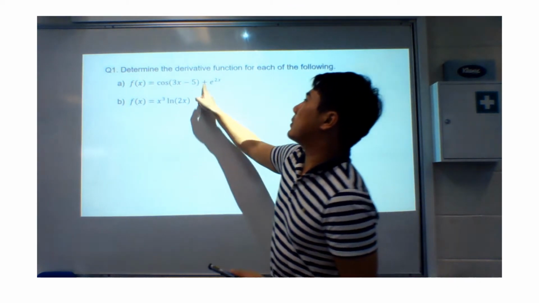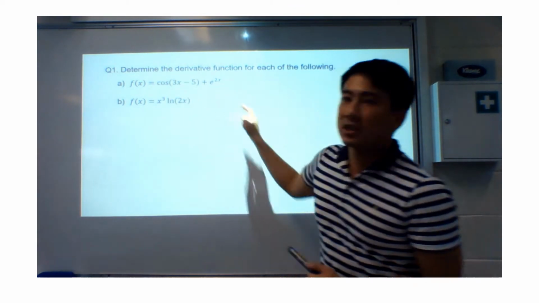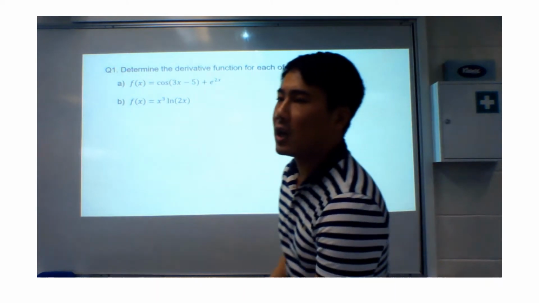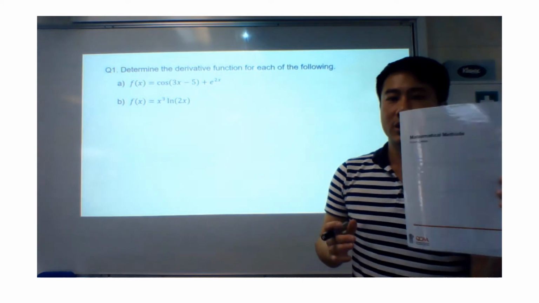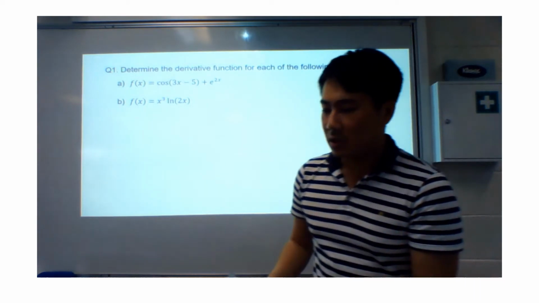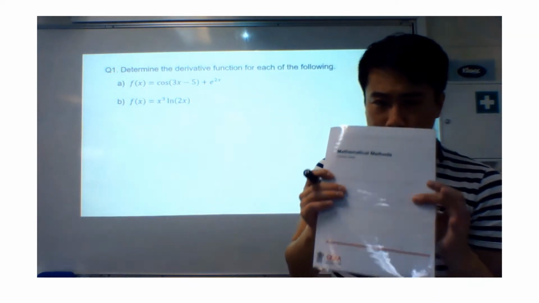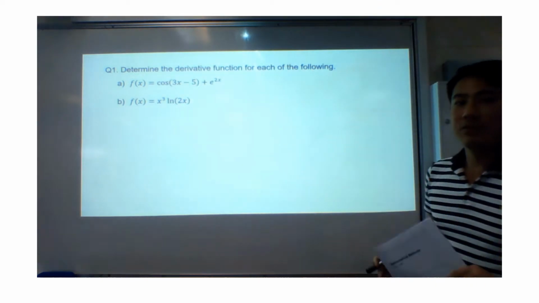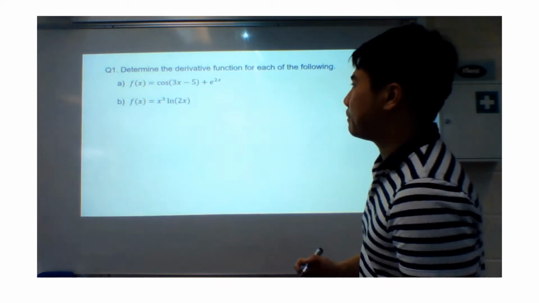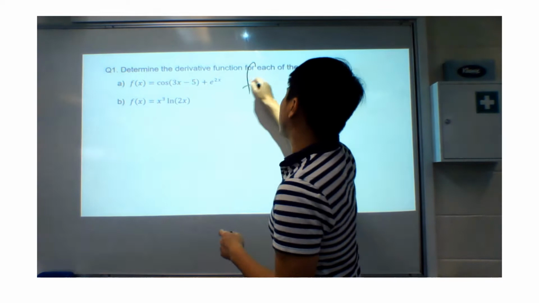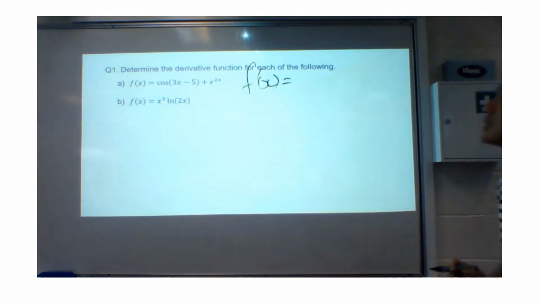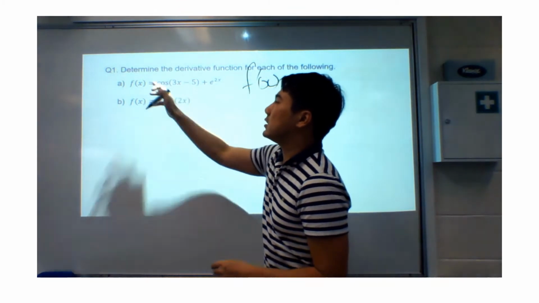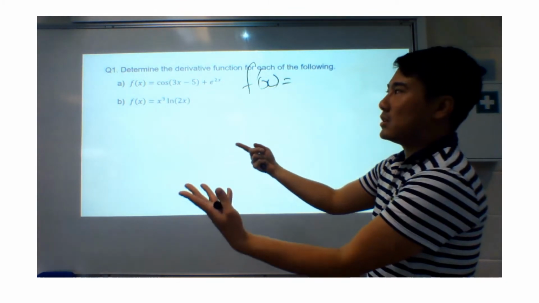So by now you should be very familiar with how to differentiate this. If you can't remember the formula, always go back to your formula sheet. This is your best friend. Remember to use it all the time and be familiar with what's on there. So if I need to differentiate f of x, we write f dash x, we would differentiate this whole thing. Cos would become negative sine.